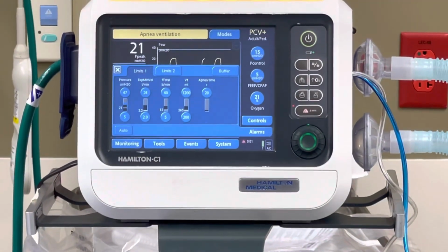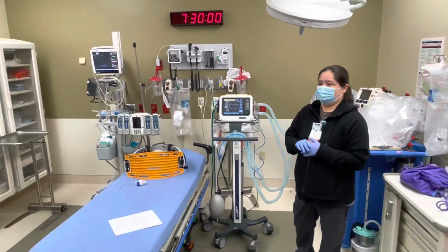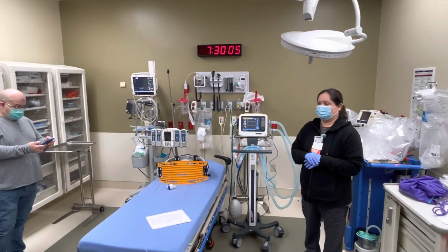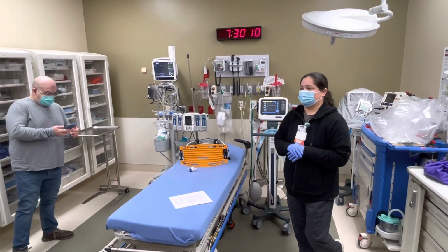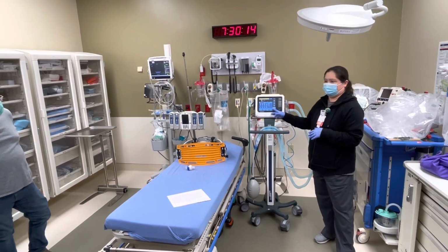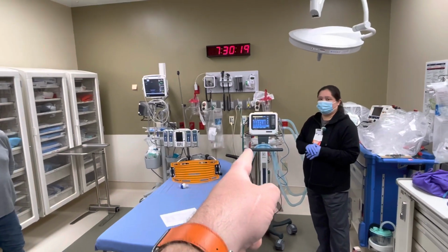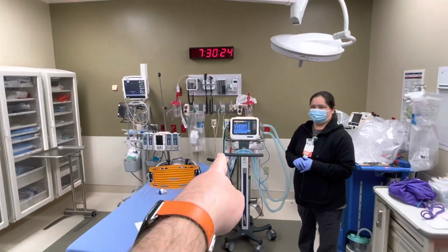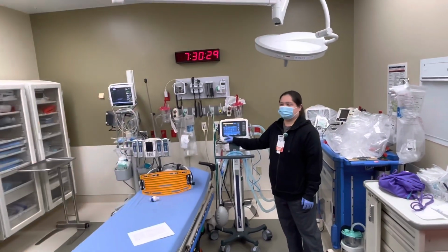Okay, makes sense. So it goes back to the standard setting. Standard, every single time. I think that's what I'm doing wrong, because when mine beeps like that, I think that's the last time we messed with those modes. A lot of times that's where I would go first, is look at my alarms. It'll tell you which one's alarming, across the top, but also in the little area where you'll see the red coming up.